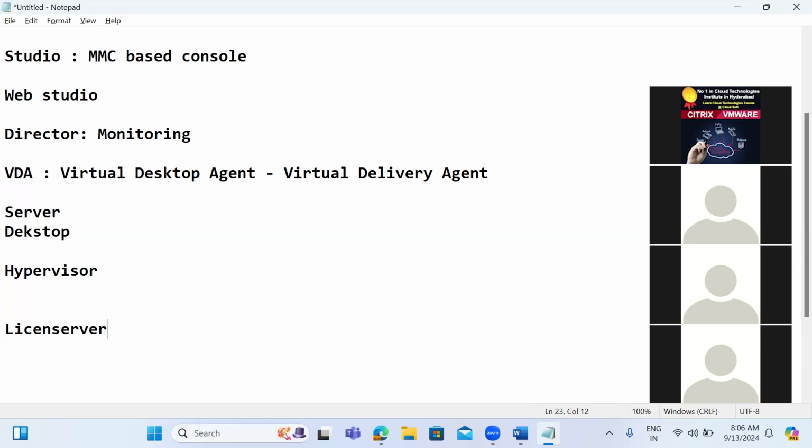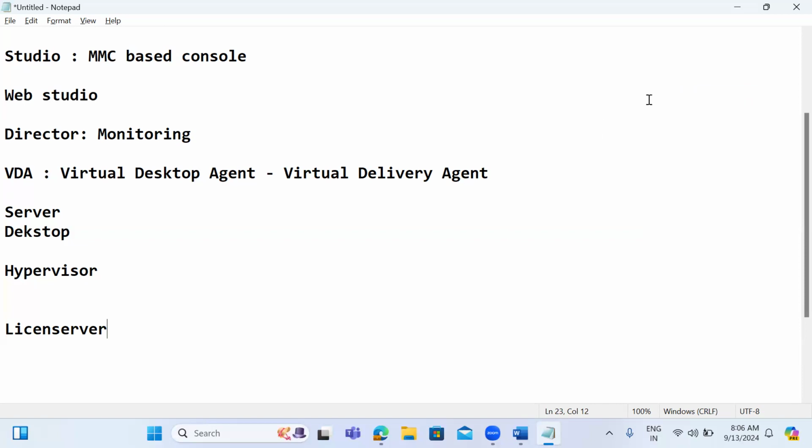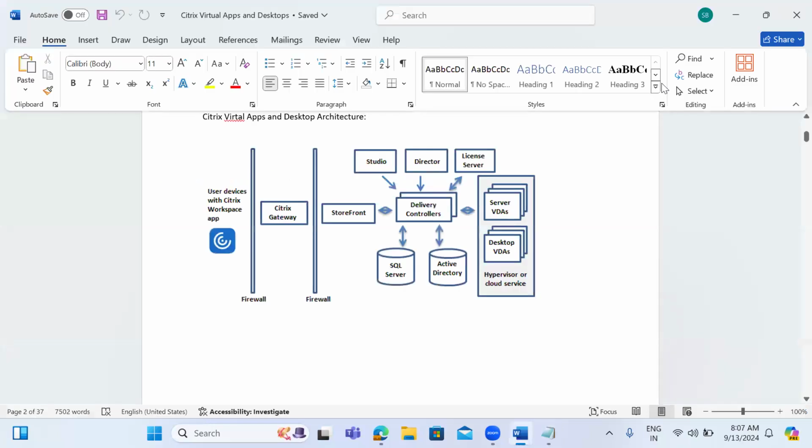We definitely need to configure the license environment. If you don't have the license server in real time, we can't validate the licenses. Even if the license server goes down, we have high availability solutions.